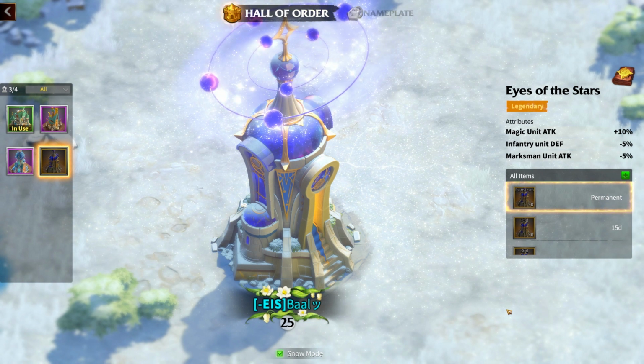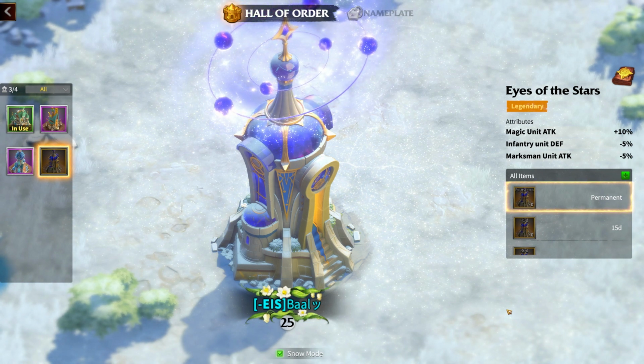Today we're going to have a talk about the newest event to Call of Dragons, the Greatest Height event. This event is a standard power-up event with some special twists. It has a really incredible reward only for the top 10 players who place in the event, called a legendary city skin. So you can see this one's called the Eye of the Stars.